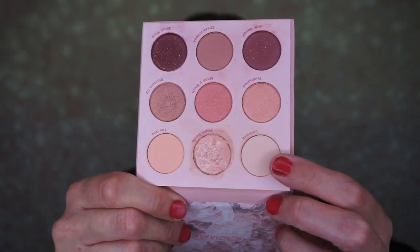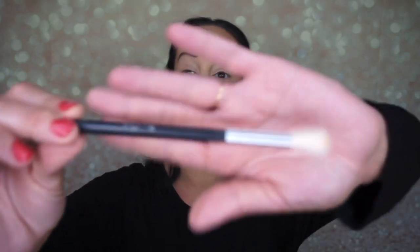I'm gonna use the shade Lovesick, and that's this. I'm gonna put that all over my lid. So I just need a very fluffy brush. So I gotta find it. Let me find one. Very, very fluffy brush, just for all over the lid. Okay, so we're gonna use the, I don't know what this is. It's a taper blending, and I don't know who the person is, but we're gonna take some of that Lovesick shadow and just place it all over the lid so I have a base.